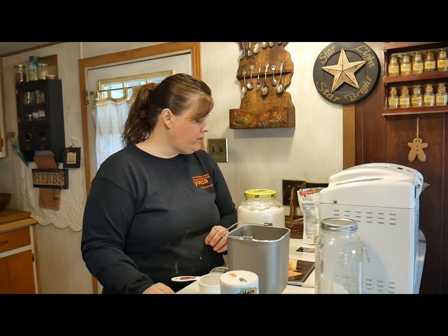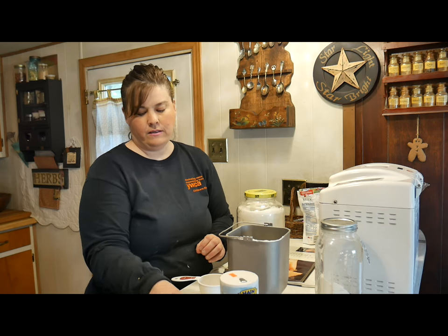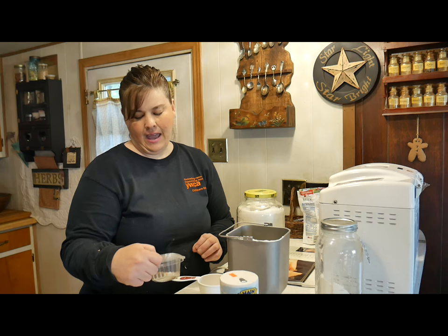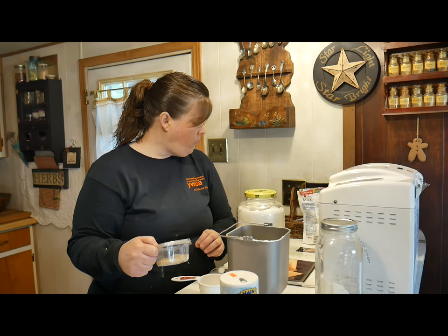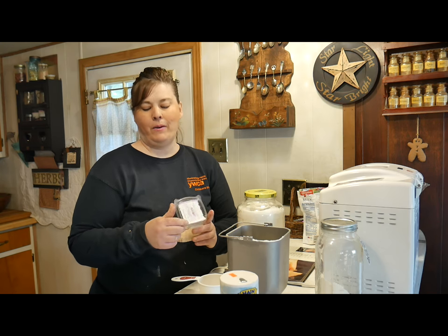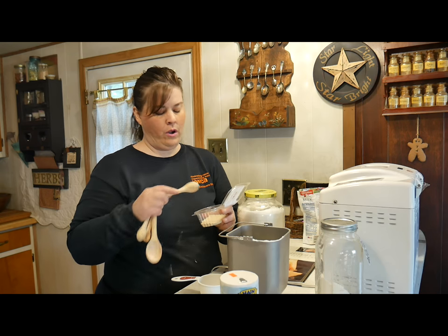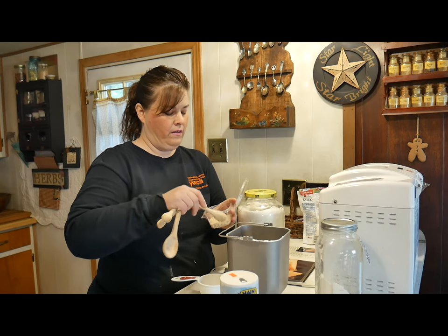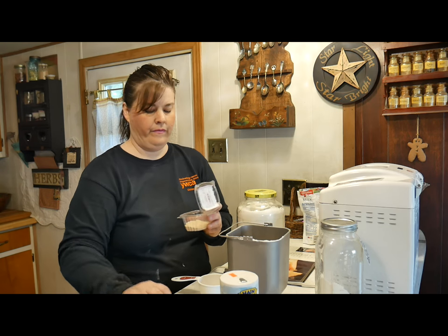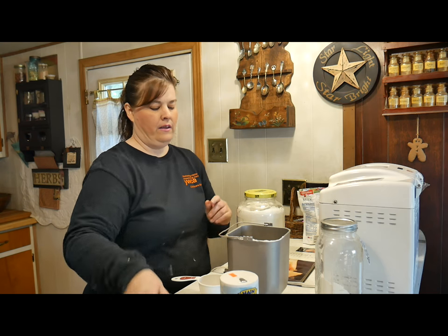And then it calls for 2 teaspoons of fast rise yeast or 3 of active rise. And this doesn't say either. It says instant. So I'm going to go with the 3 teaspoons of it. Not sure why they don't tell me what it is. It just says instant. So we'll go 3. And that's it, my friends. Now all we got to do is put it in the bread machine and it's all ready to go.